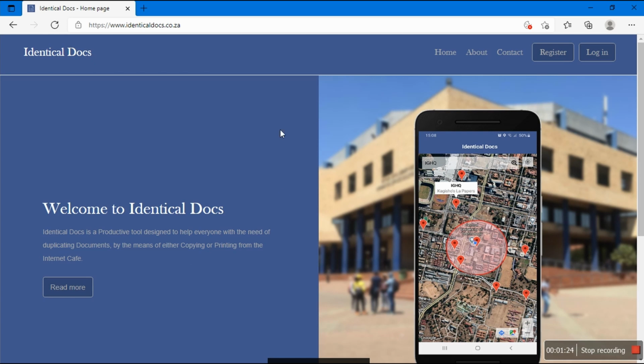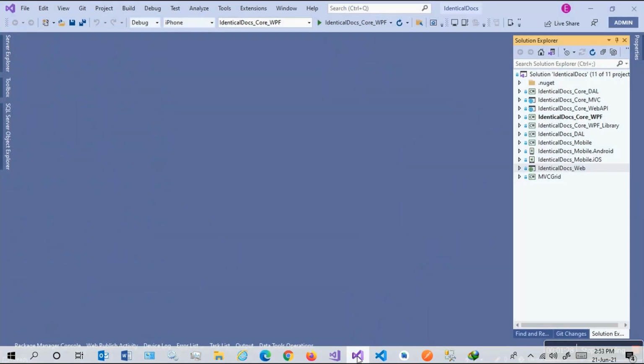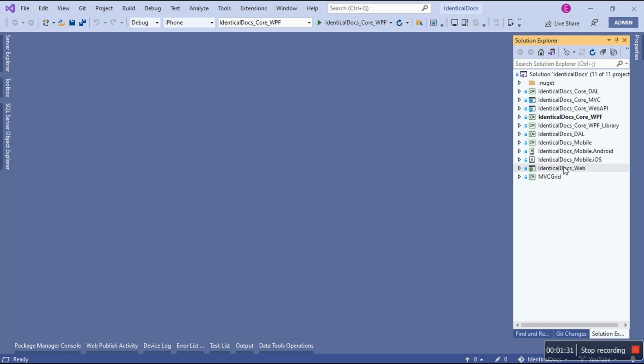Right. So what are we doing today? I'm gonna take a look at the code, but for web. So let's go to Visual Studio. Now I'm gonna focus on this project, also this project. So these are 2 different projects with 2 different frameworks. The other one is ASP.NET MVC targeting .NET Framework, and this one is ASP.NET MVC targeting .NET Core.